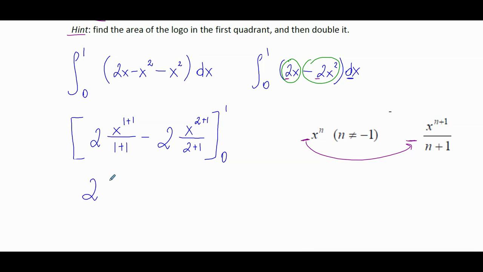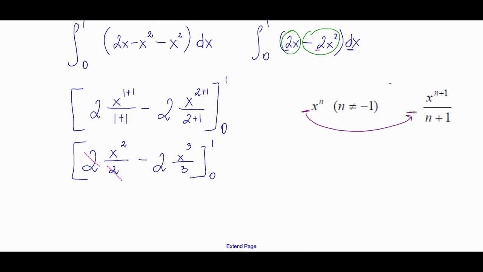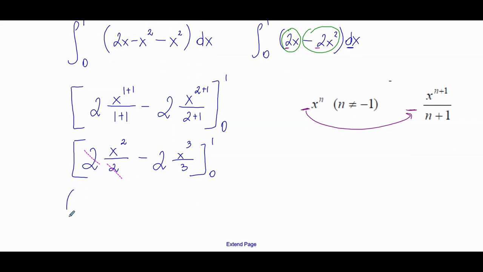We can simplify that a little bit further. So it's x to the power of 2 over 2 minus 2, x to the power of 3 over 3 within that interval. And here that 2 will simplify out, so I'm just going to have x to the power of 2. Now that I've integrated, in the next stage I'm finding the value. In order to find the value, I take the function and I replace x with first the higher interval, so in this case, 1.